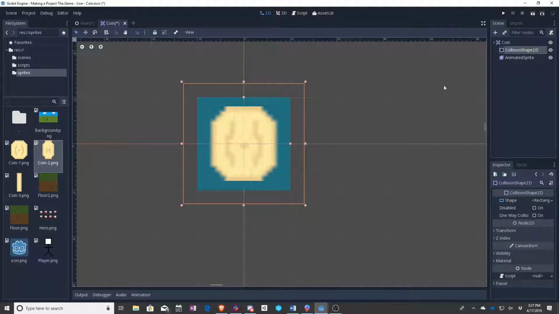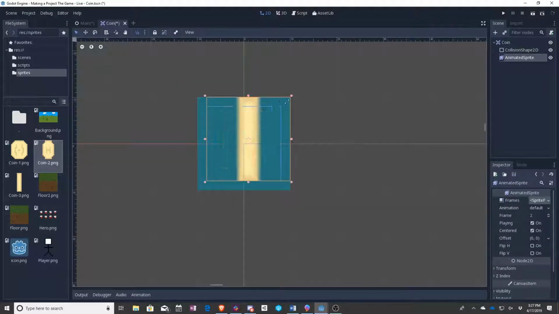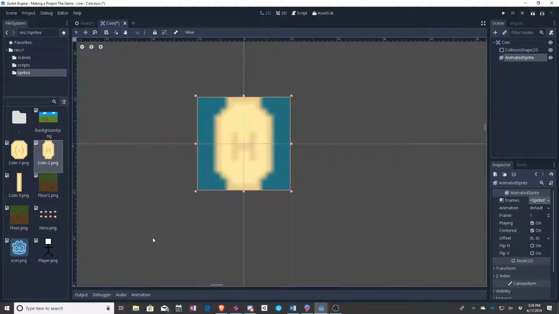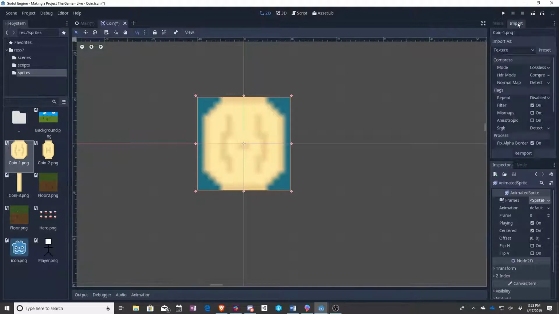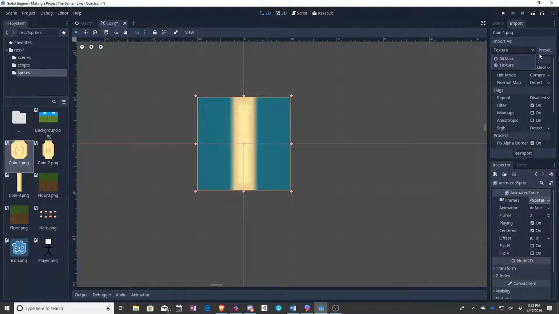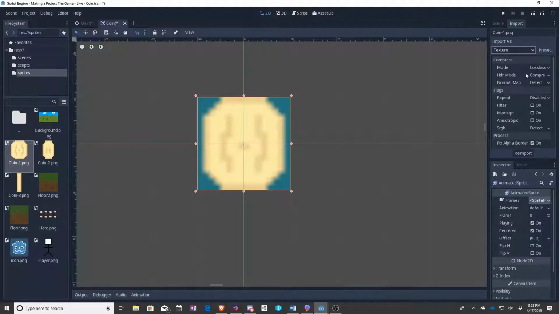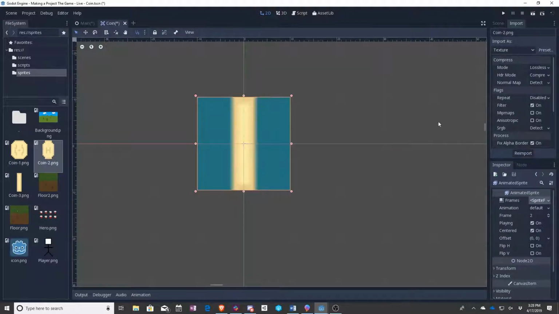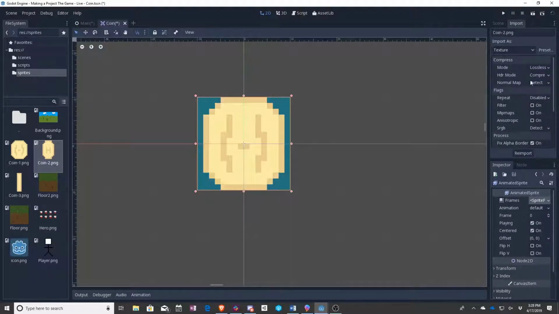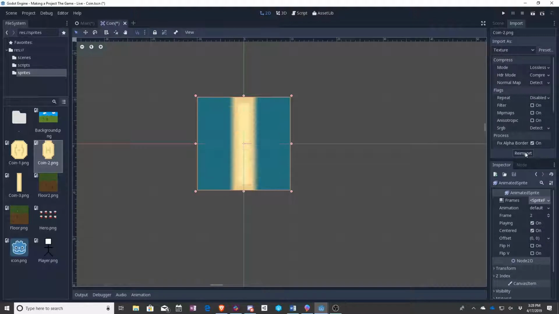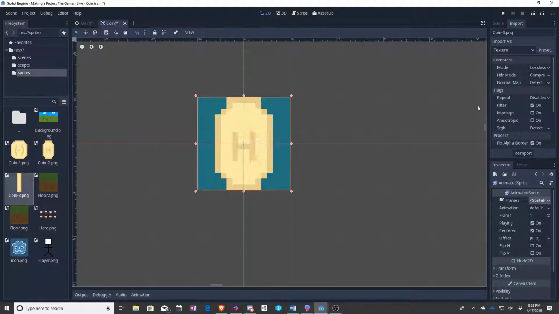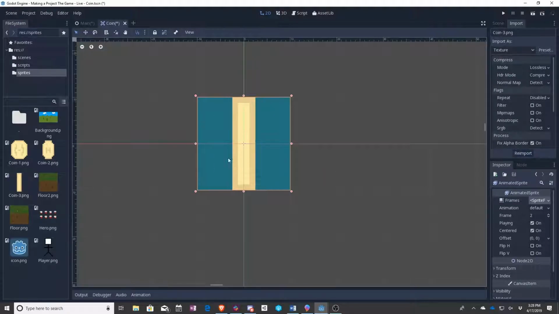However, now we need to make sure that all of our animations are the right size, as well as let's make sure that we import these correctly. So over in import, you can go to presets and select 2D pixel, and it will make everything a lot more clear instead of trying to smooth edges out.